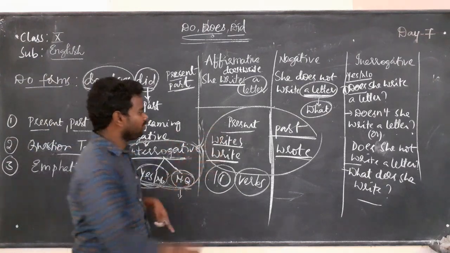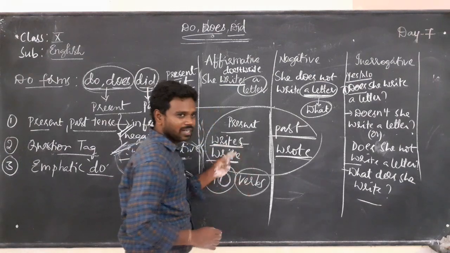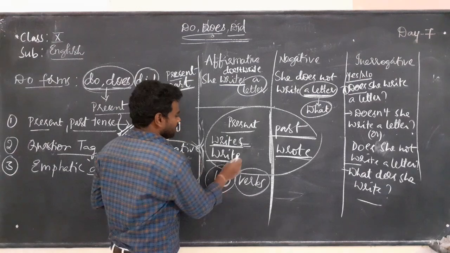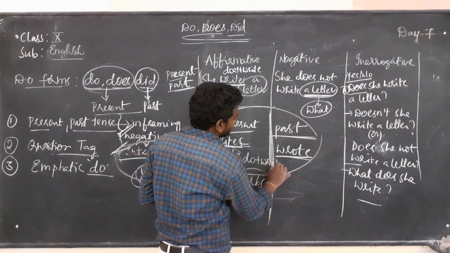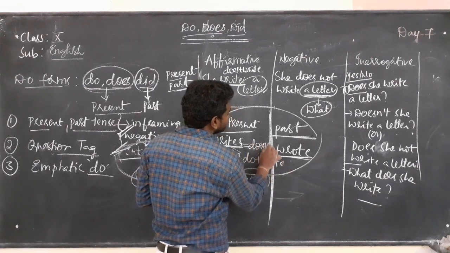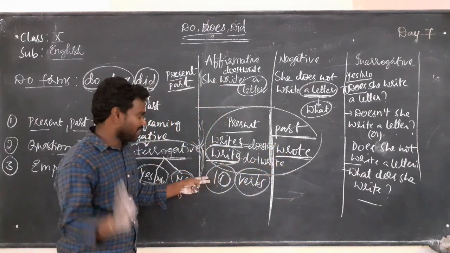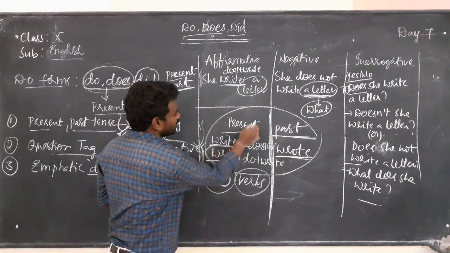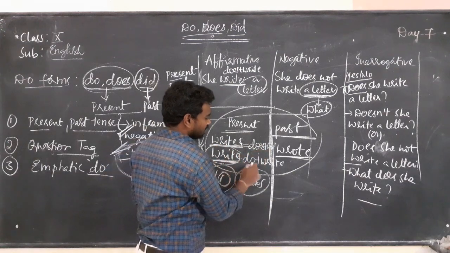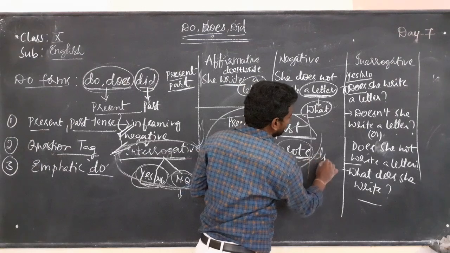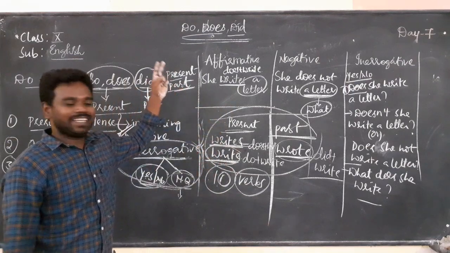If you write the present form, for example writes is given, beside writes you have to write does plus write. If write is given, you have to write do plus write. So you have to take 10 forms, and write only present and past forms. If writes is there, write does plus write. If write is there, do plus write. Wrote means did plus write. Write all the 10 forms like this.